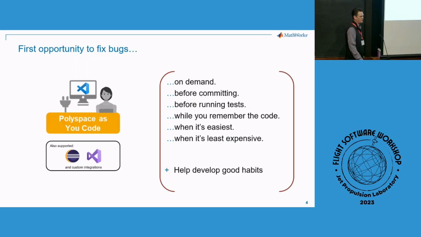So having that in VS Code or Eclipse or Visual Studio or your other IDE of choice is critical for a more effective, efficient use of static analysis, in conjunction with the CI pipelines for full integrations, in conjunction with your team reviews, and being able to track things through your Jira, Redmine, or whatever other tools you're using for tracking.